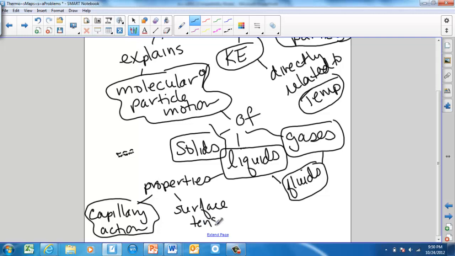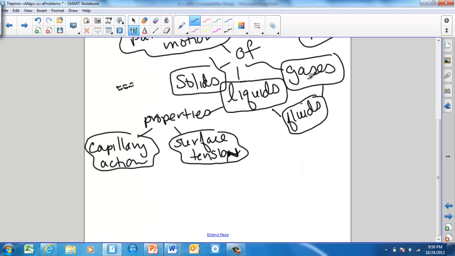And surface tension is when the particles on the surface of a liquid are pulled together and they kind of just create this barrier. Again, if you ever jump off the high dive, you've experienced this because all the water particles at the top are pulled together tighter, and therefore it's why it doesn't feel so great if you do a belly flop off the high dive.